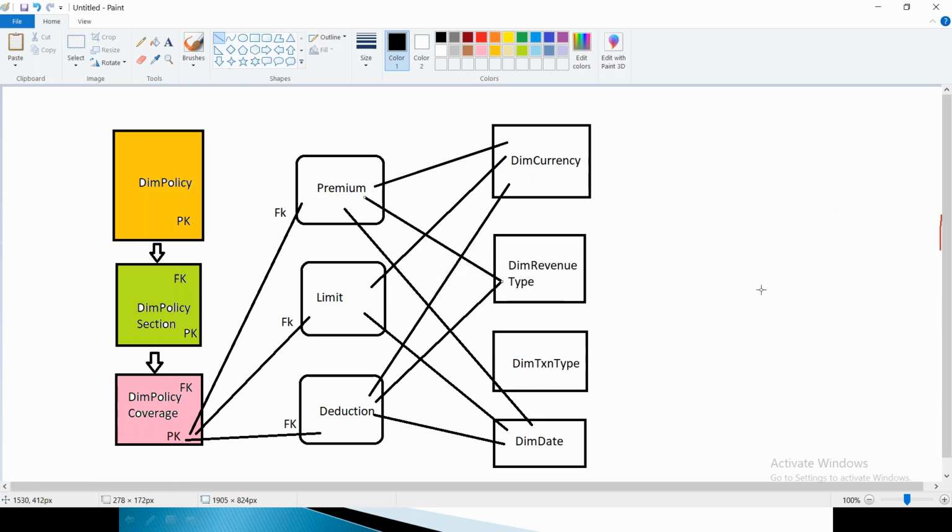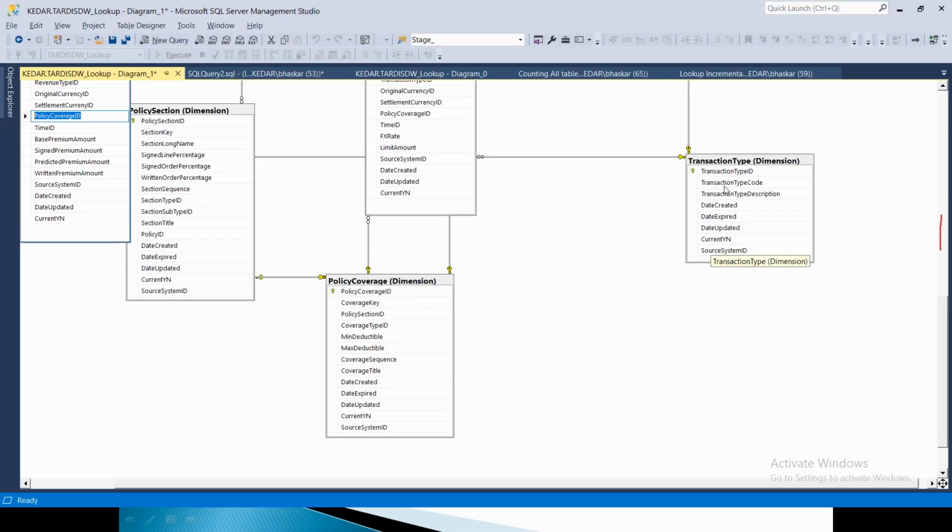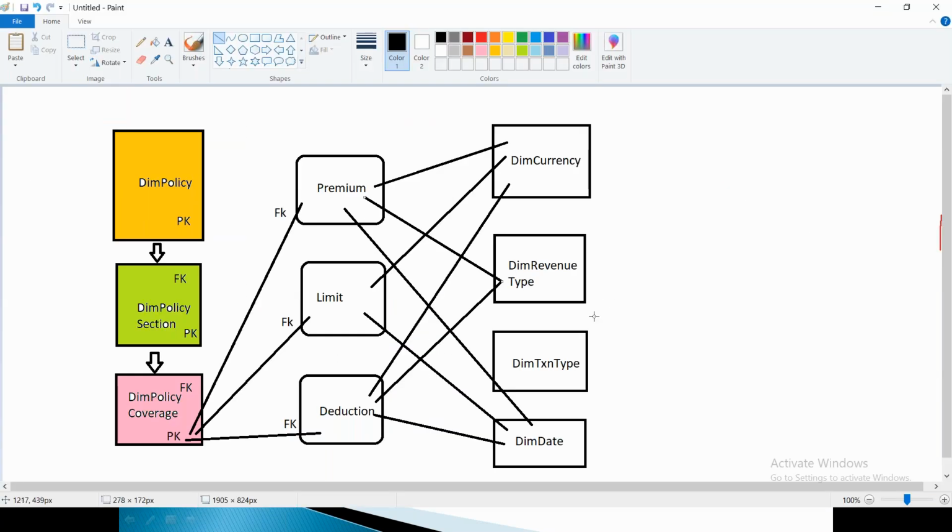Okay. So deduction, it is here, and the second is it is going there. Clear? And like that. Transaction type is linked to everything, I think. So transaction type is linked to this, type is linked to this, and type is linked to this. Only thing is that this primary key will be a foreign key here. Clear? So like that, you need to understand these very well, guys. These are the different dimensions we have, how each and every dimension is working, and what are the things I have to know, and how the tables are implemented.